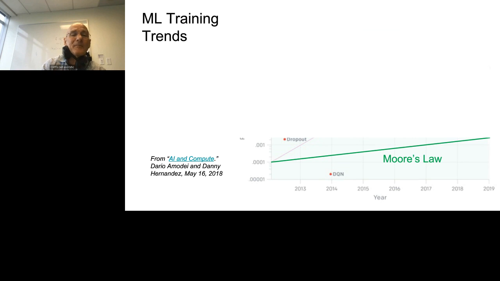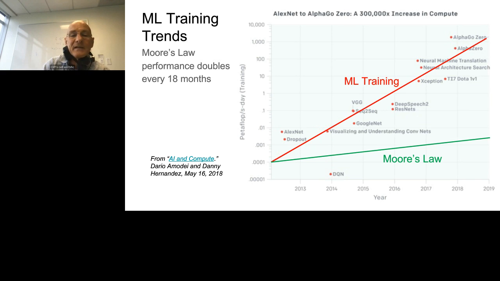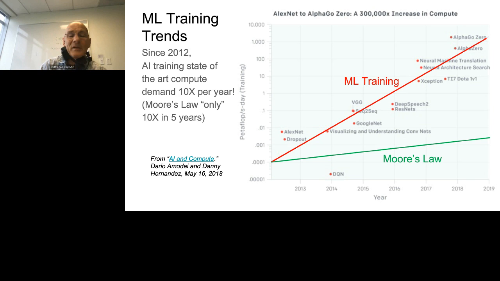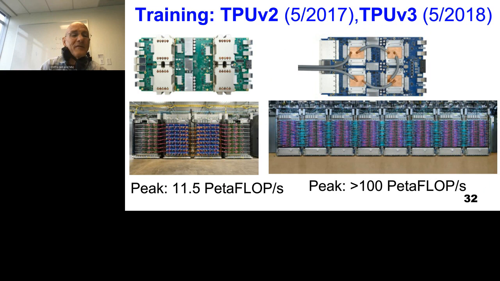For this training phase, what is the demand? The bottom part of the slide shows Moore's law, and our colleagues at OpenAI plotted, from 2012 to 2019, how much compute people have been using at the bleeding edge. That's the red line there. This is a log scale, and it's much faster than Moore's law. Instead of Moore's law doubling every 18 months, this chart is doubling every 3.5 months. So that's more than a factor of 10 per year, which is astounding.